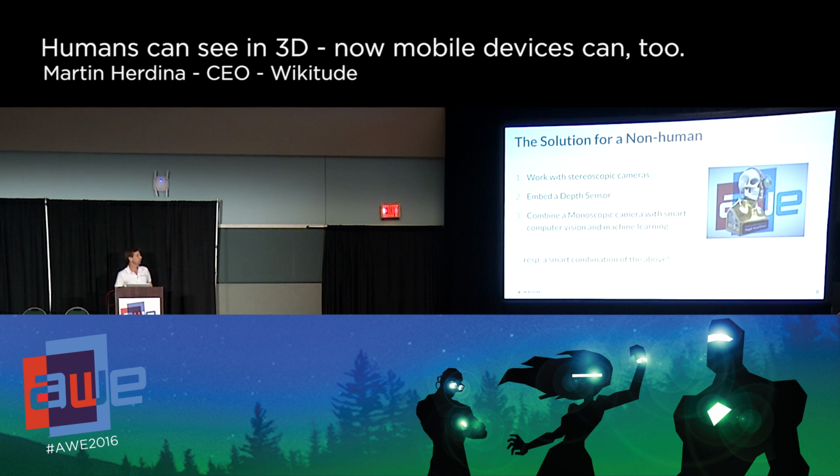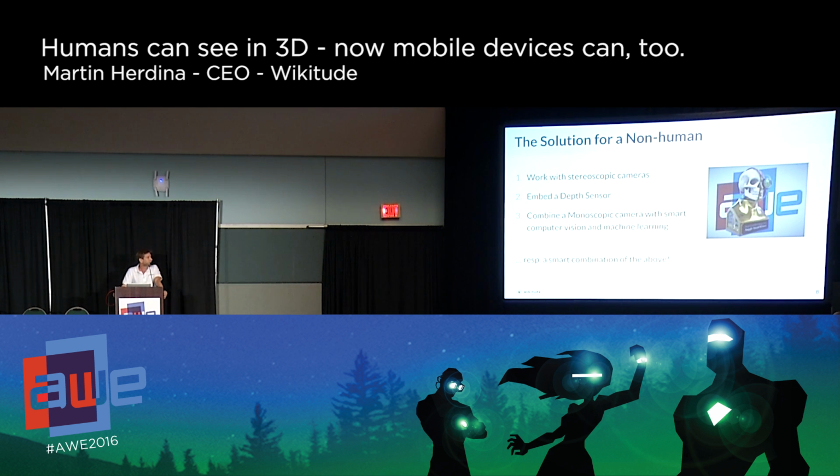So what does this mean for a non-human device? What can we do to get the same information the human brain does and extract it for non-human purposes? On one hand, of course, you can work with a stereoscopic camera. It's a very clear principle. You have two cameras, like two eyes, with a very fixed width and a very clear perspective, and you can calculate any type of depth information quite easily from these two cameras.